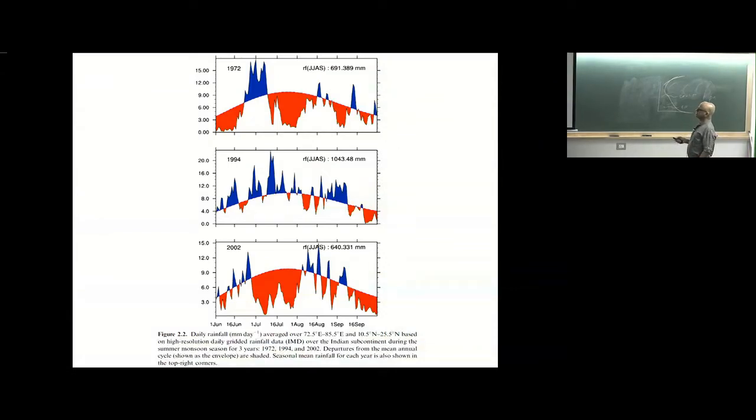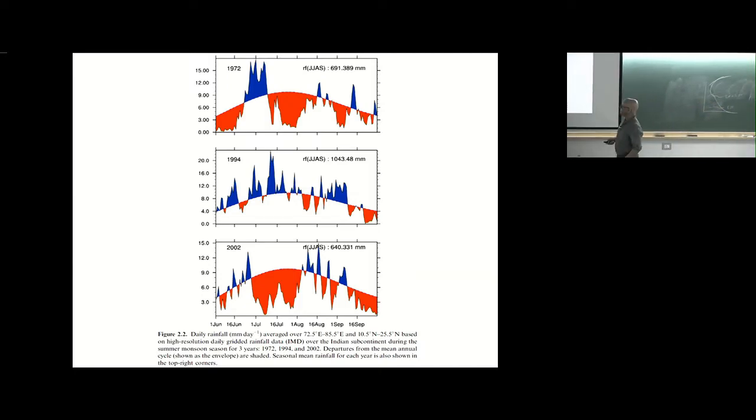But you can see that 1972 was an El Nino year. This was an El Nino year. This was kind of a mild El Nino year, but the Indian Ocean was doing something else. So you can see that when it is below, in red, that means there is no rain. When it's in blue here, that means it's raining. So these are the break periods and these are the active periods. You can see that this year had only about 700 millimeters of rain. This one had more than 1,000, and this one also had only 640 millimeters of rain. So these are drought years, and this is a normal year or a wet year.